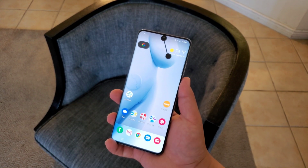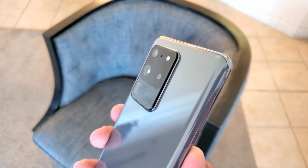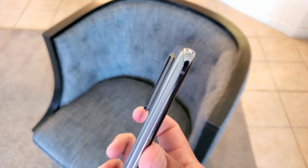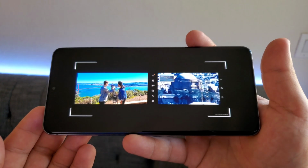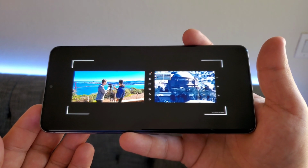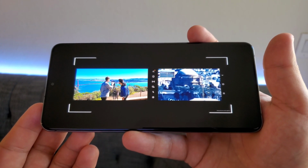What I want to talk about now is the cameras. Yes, that camera hump is big, it's there, and there is no hiding it unless you have a case. Samsung made such a big deal about these cameras at the event that I was super excited to get my hands on this device and try them out, especially that 100 times zoom.